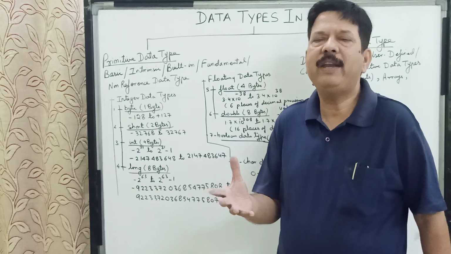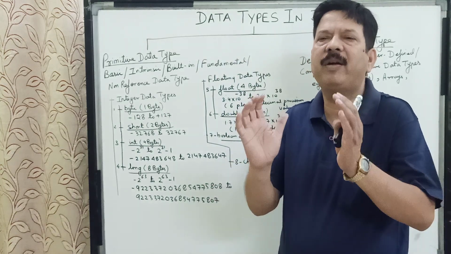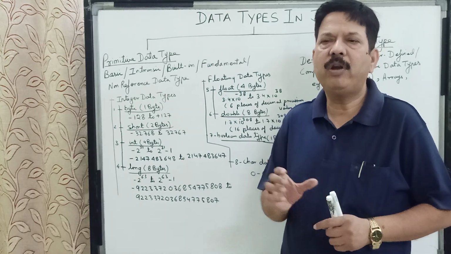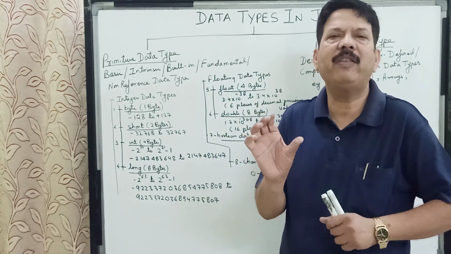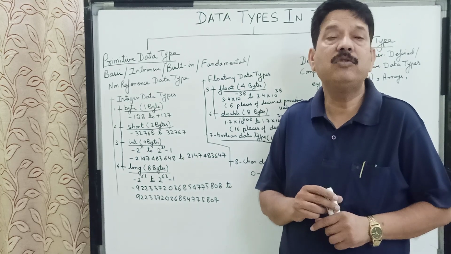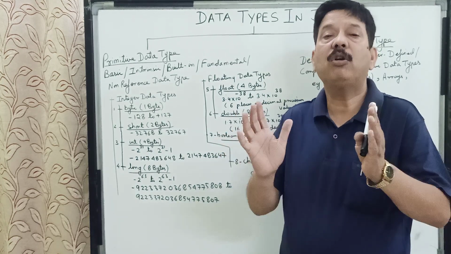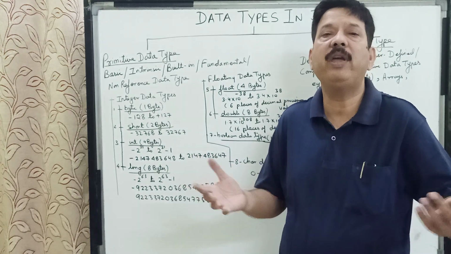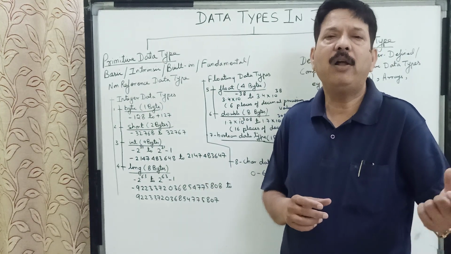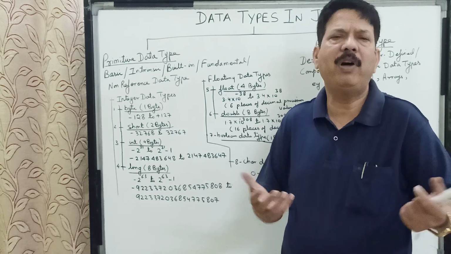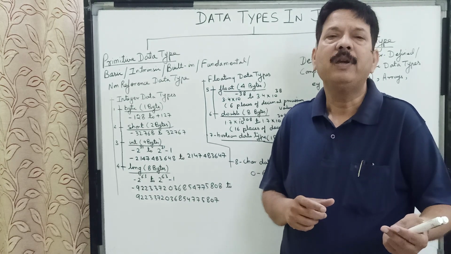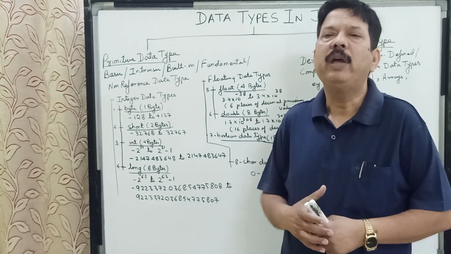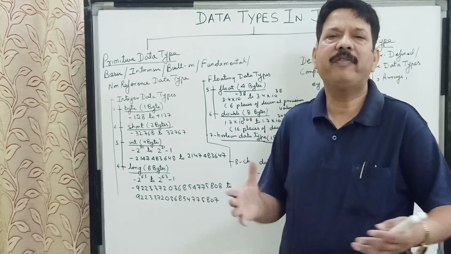So when we define any data in a computer, it stores some memory in the computer. So children, as you all know, if you require a small size memory in the computer, there is no use to allocate or reserve a very big memory. Say for instance, if you go to a hotel and you are going alone, you hire a room only for one person. And if you go as a couple, you hire a double bedroom. And when you go in a bulk, then you hire a place which is greater than that.